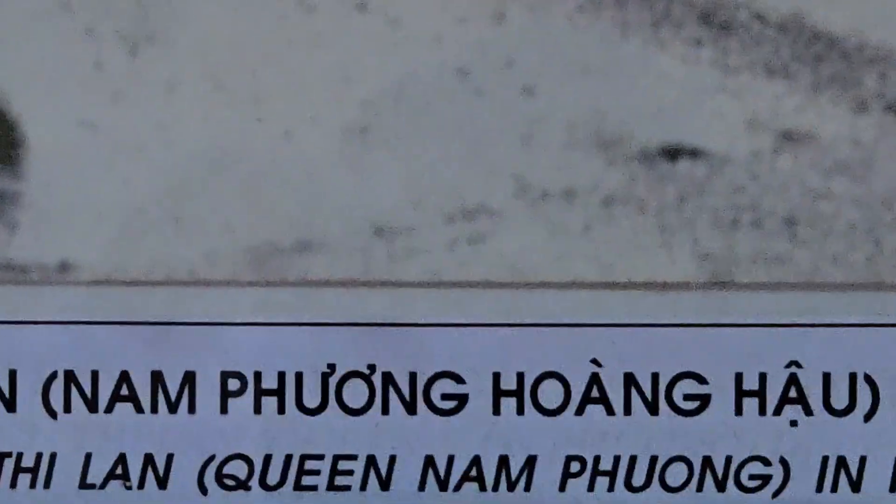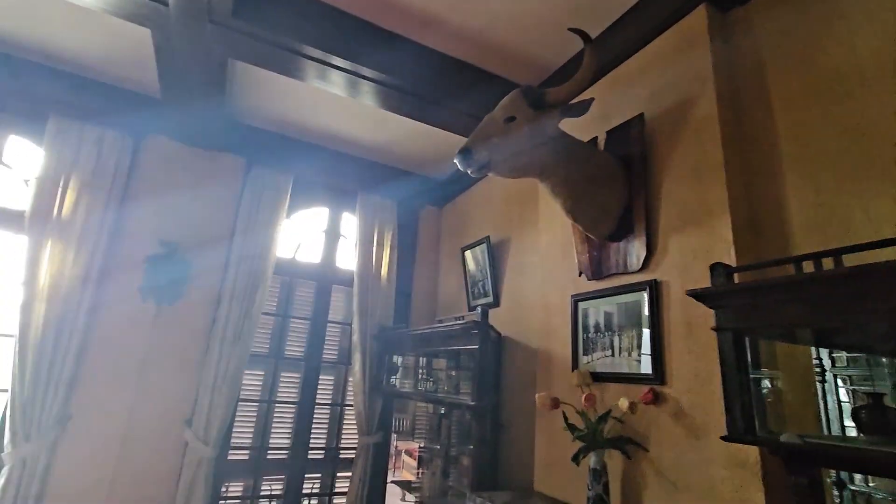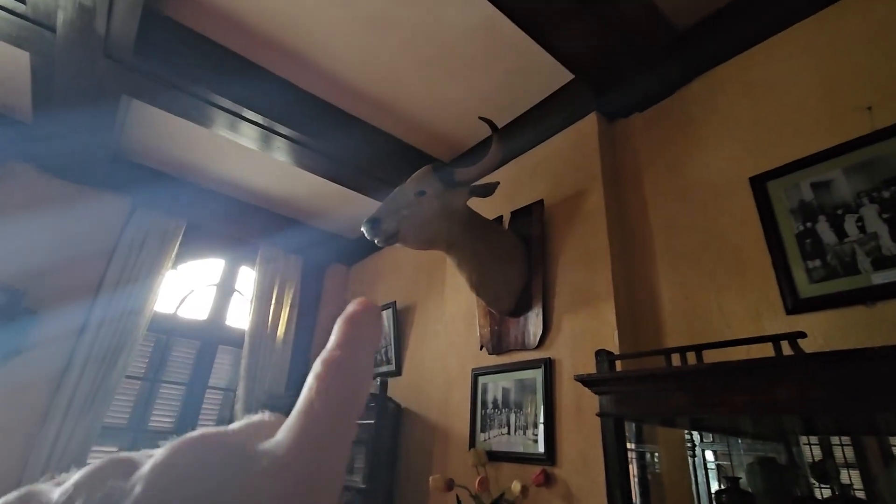Queen Nam Fung — I'll just let you read it, I don't want to mispronounce that. Nam Fung. And this is her as well — this is the king and the queen in the consecration of the queen. So that's her and that's the king. This room is more of a manly room — see how it's dark in colors? Dark with the wooden shades, we've got taxidermy, and over here we've got hunting.